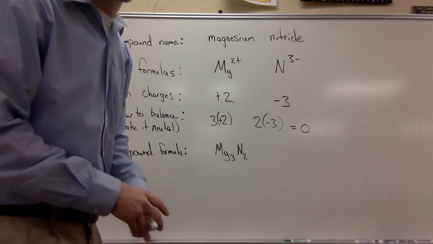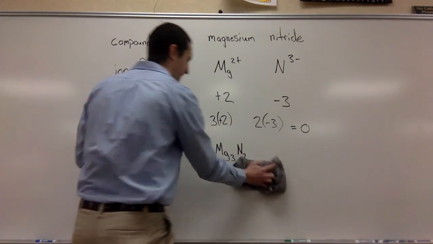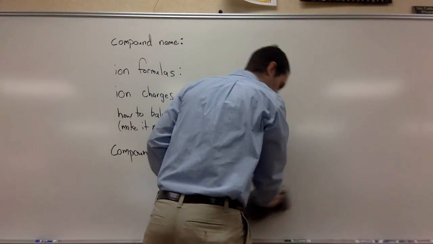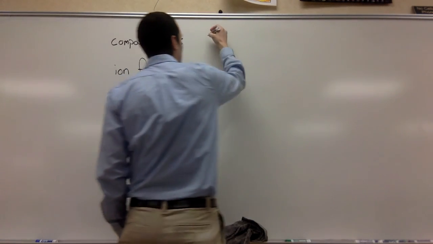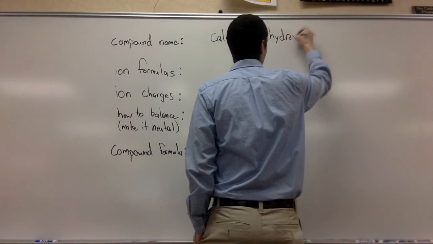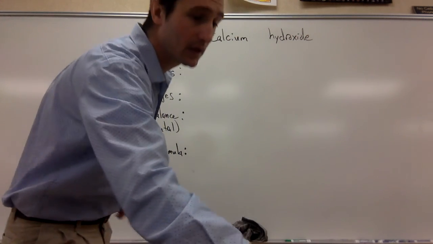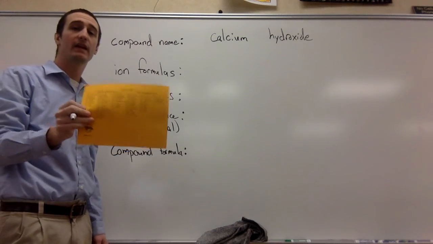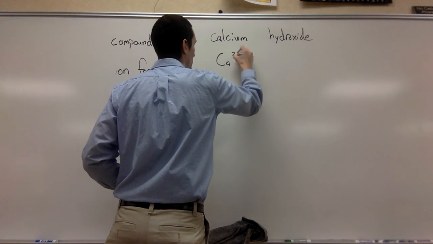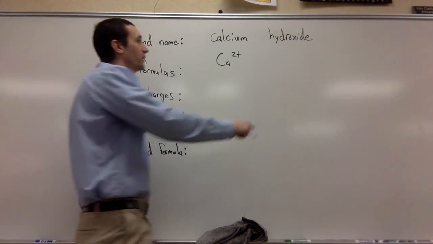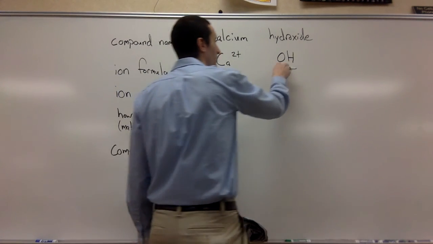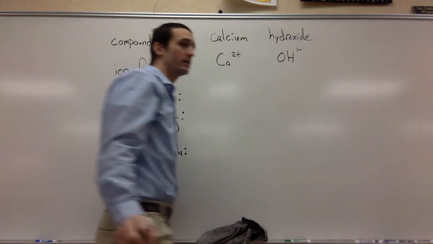We'll do a couple more examples here. This one I'm going to try. Calcium hydroxide. And again, you want your ion chart handy so that you can see, okay, calcium, if I find that on here, calcium is +2. Hydroxide, this one's a little different because this is what we call a polyatomic ion. It's actually 2 atoms that together make an ion that has a -1 charge.